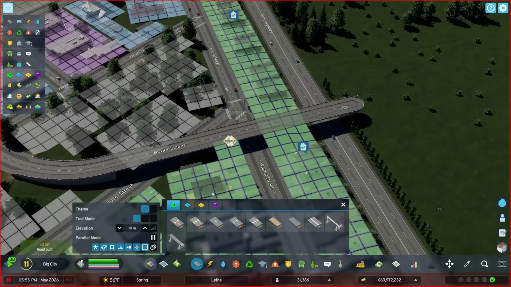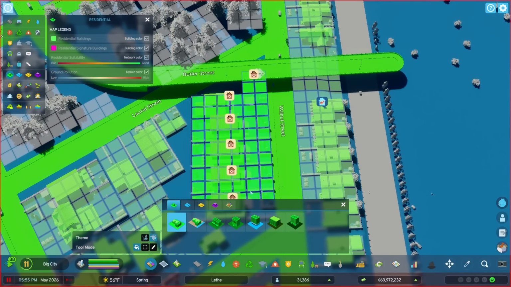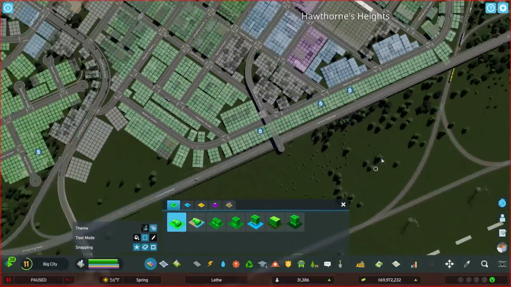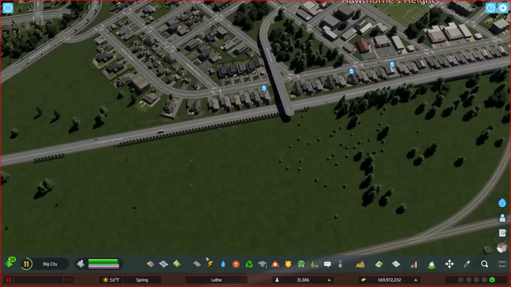Okay. Let's go ahead and de-zone that. Oh, I just wanted to de-zone that little square. These look like American houses. Okay, de-zone that little guy there. Great. So now we have a road crossing over the highway here and coming to this side.